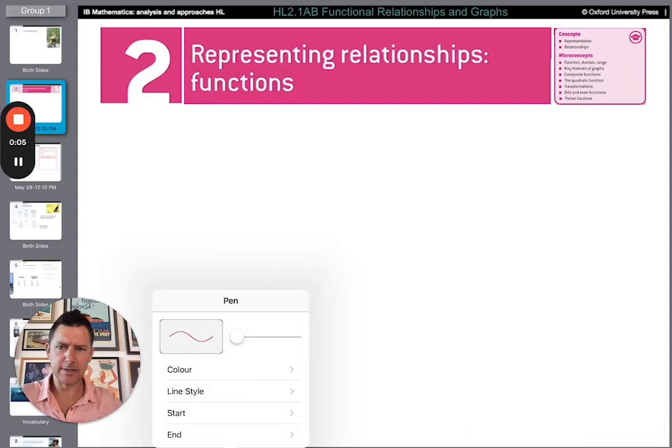Let's see if these are functions. Guessing some of them are and some of them aren't. This in A is not functional because sometimes you push, this is like a square root curve or something, the 2 button and it gives you 3.5, 2 comma 3.5. Sometimes you push the 2 button and you get -3.5, and that is not functional. The way that we would make this functional is restrict the range. We'd say let the range be just y's that are greater than or equal to 0, right? And then if we do this, then it becomes a function because you've restricted the domain.